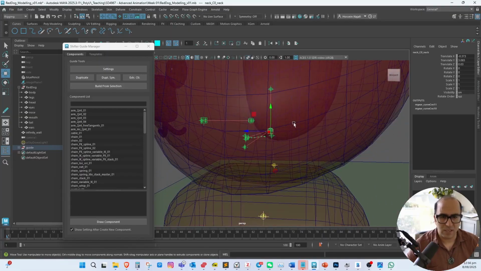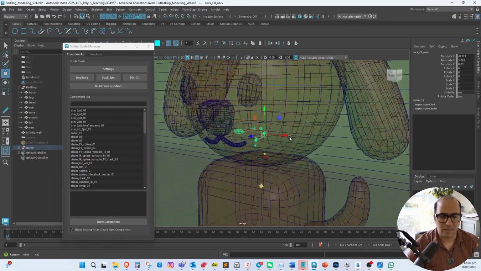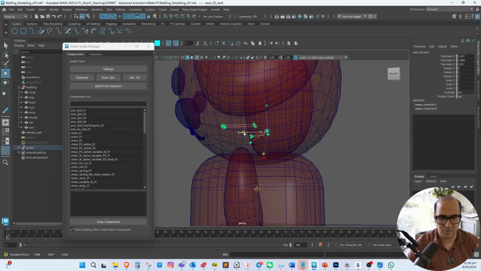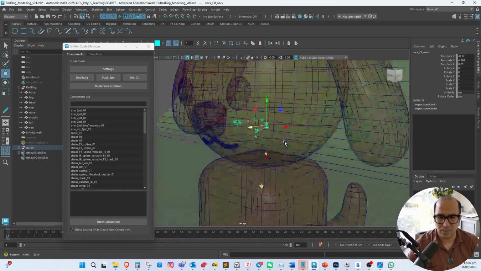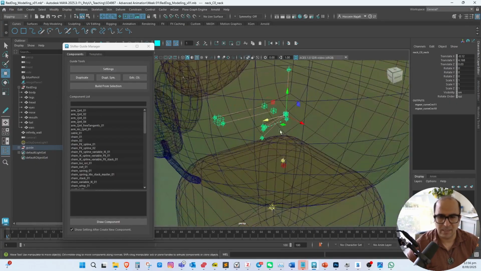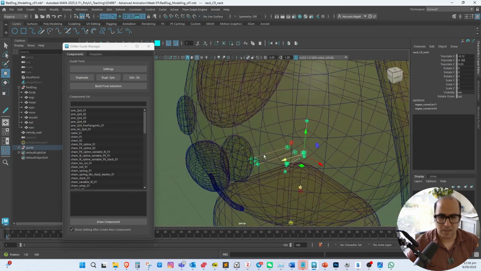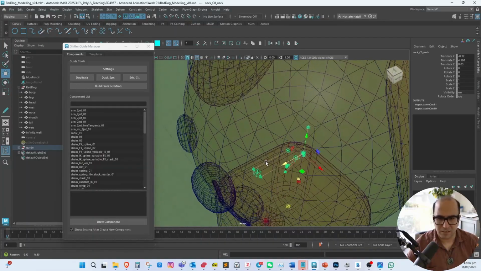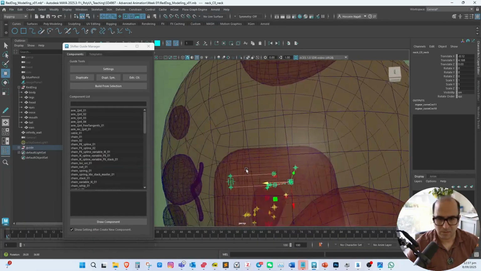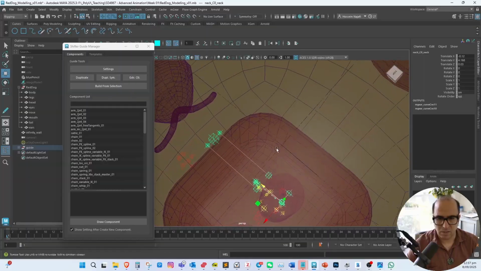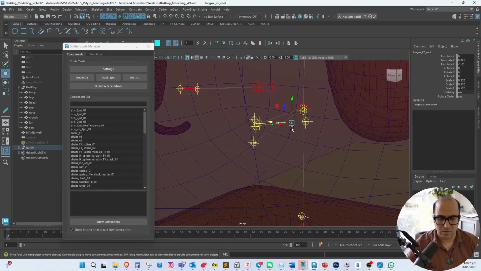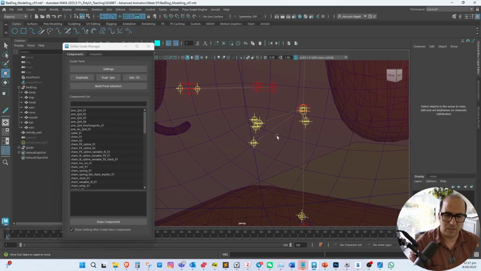So this is where the entire head should rotate around. So I position it somewhere in center. I might do it wrong, but I come back and fix it. A character has eyes, but it doesn't have tongue, so I can delete that.